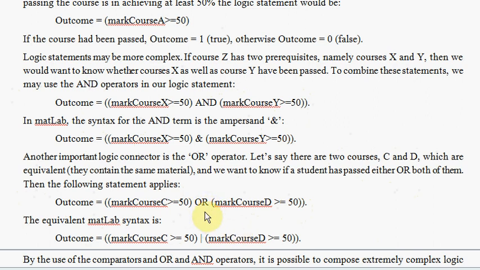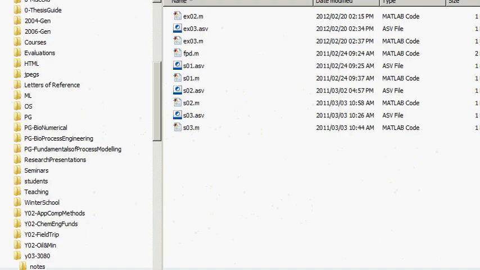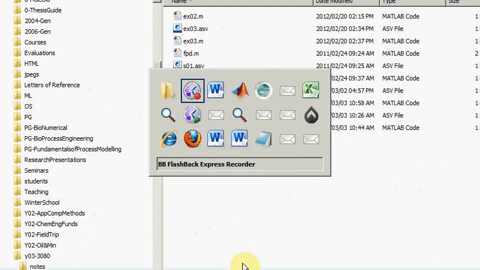Before we do that, just to note here that in Matlab the symbol for OR is this vertical line. In the same way that AND used the ampersand, for the OR operator we have to use this vertical stroke. You'll find that on the keyboard above the backslash, on the backslash key. So that's just a vertical line there. Let's just run that in Matlab.